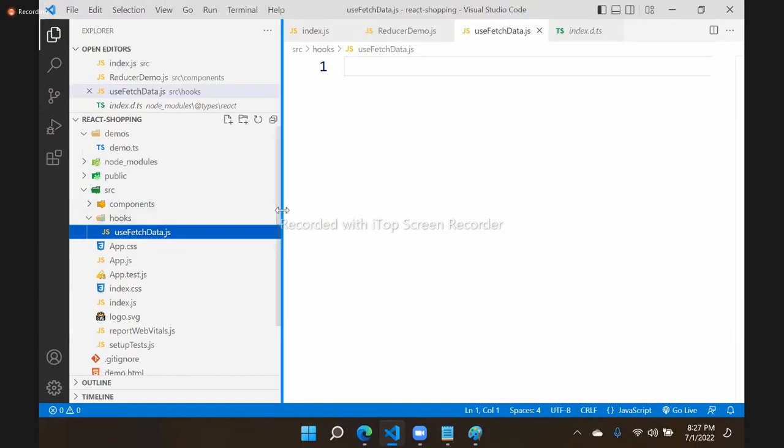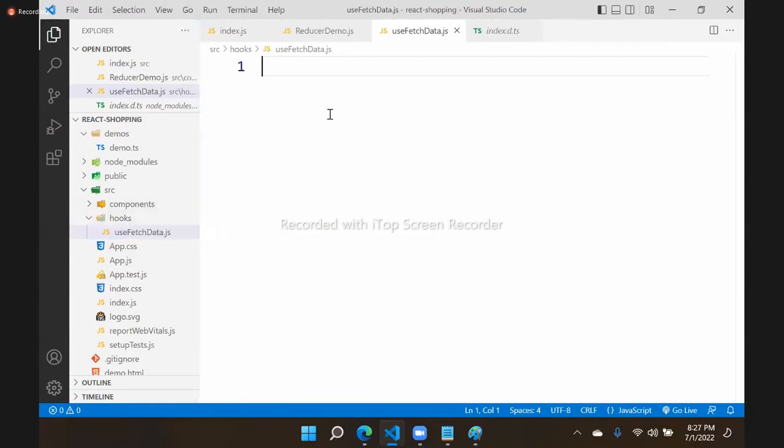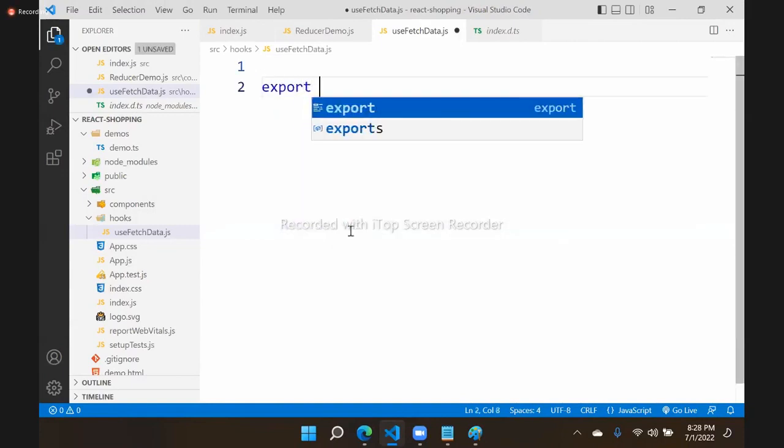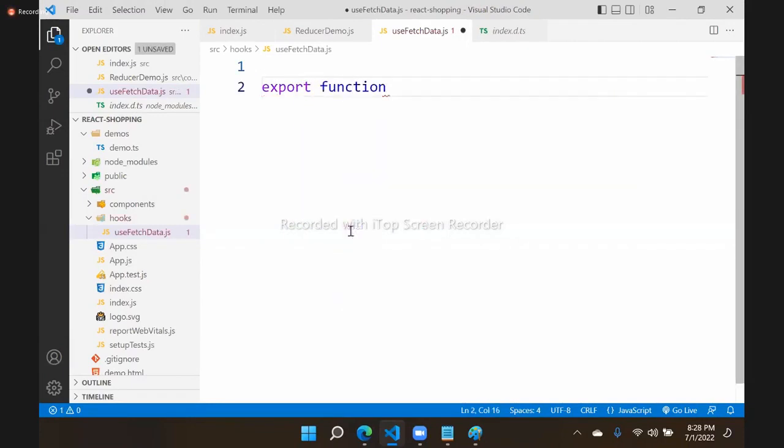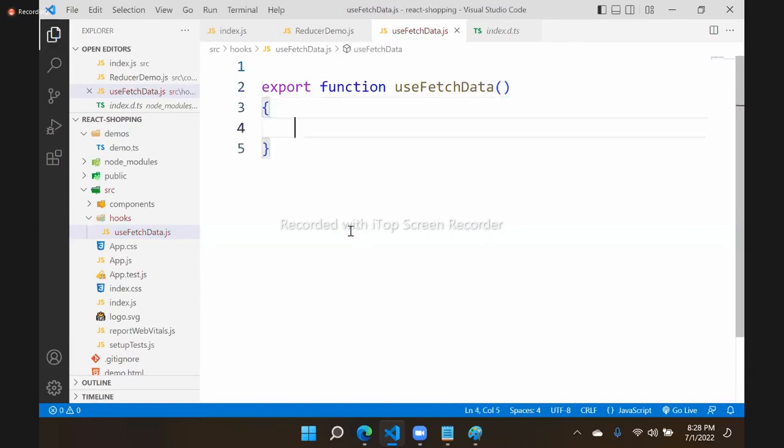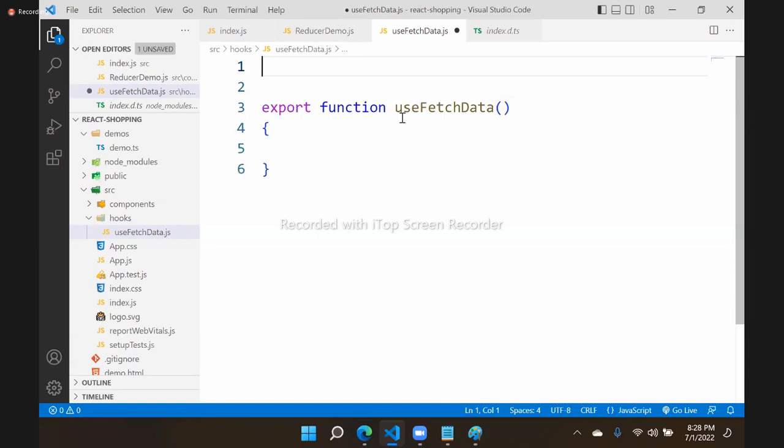Now I am configuring here. As we discussed, export, it is a function, export function, and the function name is useFetchData. Now what should it do? It is designed just like a component, how you configure it.